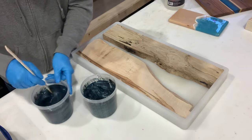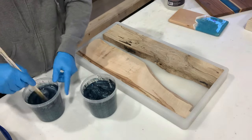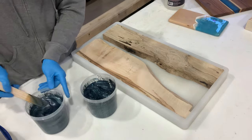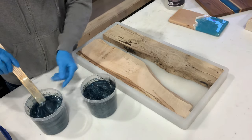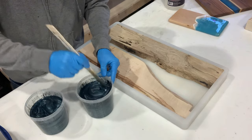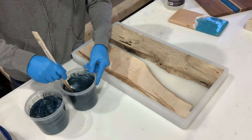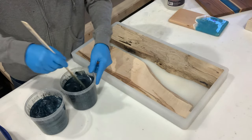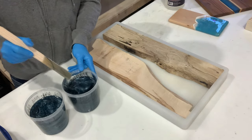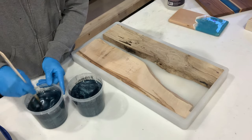So again, we're going to keep mixing. I think the rule is typically three minutes of decent mixing, and that'll give you a proper mix. Just make sure that there's no pigment left. Obviously, you've got some pigment here, so you want to get rid of all the pigment and mix it in really well. And then we can start on the fun part. Once these are really well mixed, you can do your pouring.